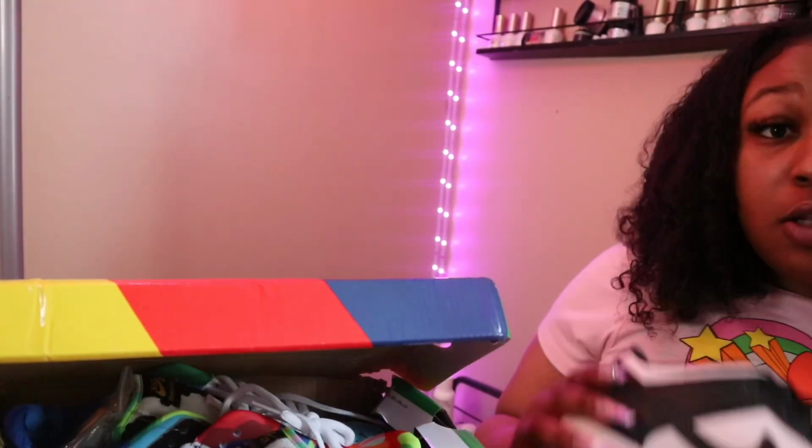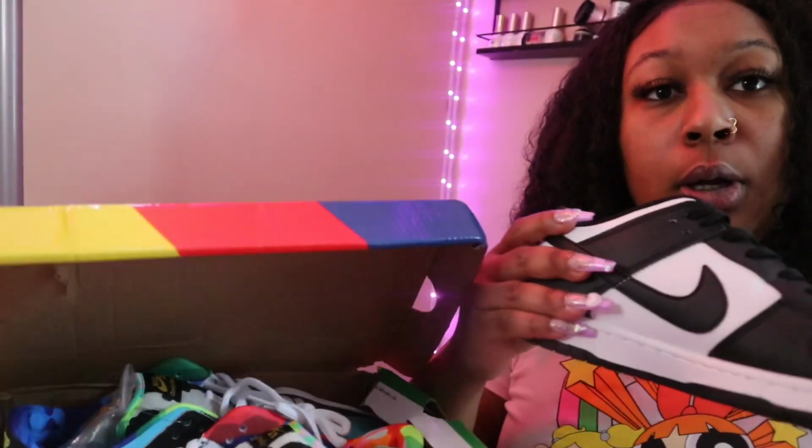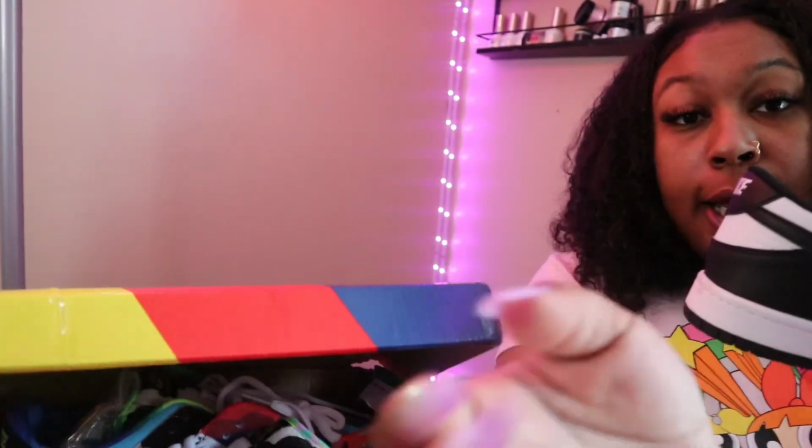All right, so these are the ones that came with no box. Again, I wore them a few times. They're a little dirty on the bottom, but I never really did a video for these, so I'm gonna go ahead and show you guys these now. First impression when I got these, I was like, oh my gosh, they don't look bad, but they weren't really living up to my 100% expectations of the shoe.